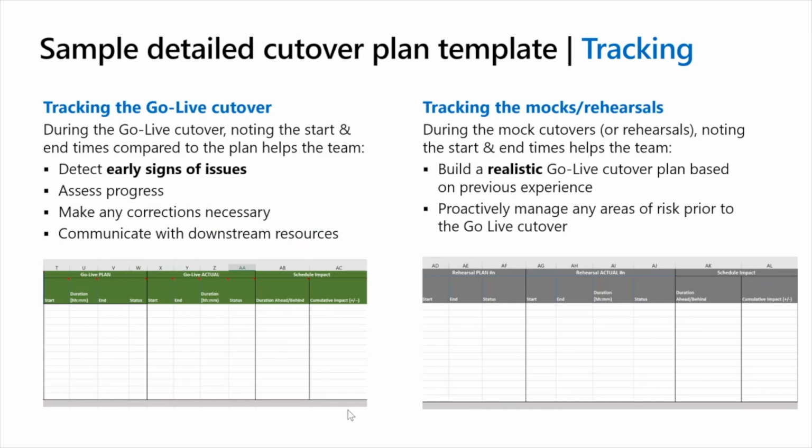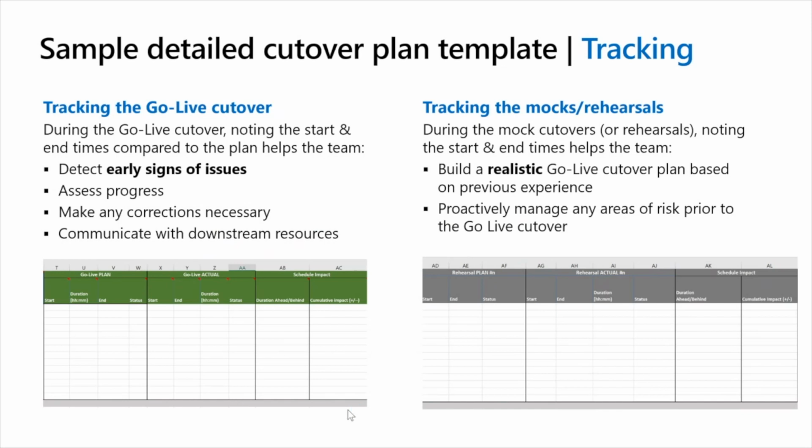And don't make assumptions, right? Make sure that your rehearsal is a reflection of the real go live, because then you can genuinely say, this is a realistic plan. This is what we've practiced. I know I can do this within 40 hours, leaving me an 8-hour contingency on the final go live weekend, right? Make sure that you can do this so that you can proactively manage any areas of risk before you go to your real go live cutover.